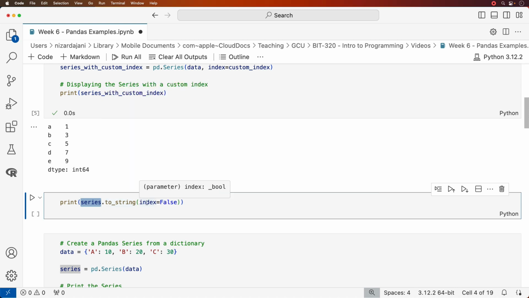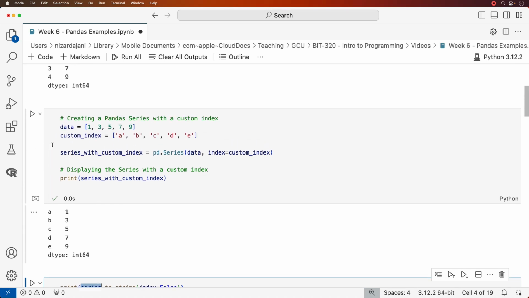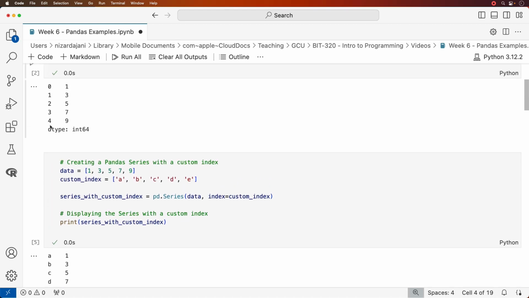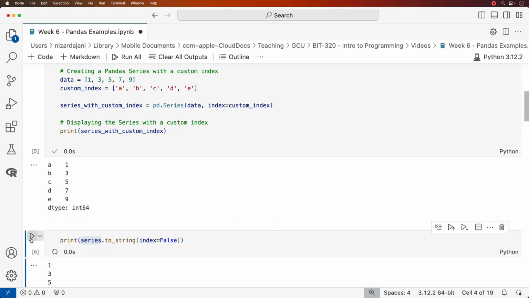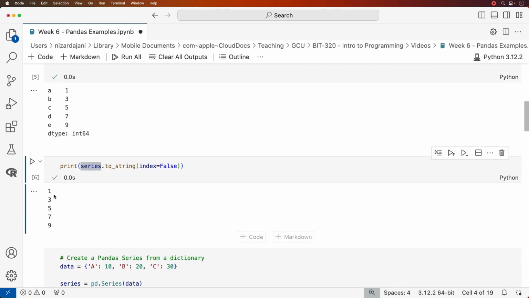I just have to pass it the attribute index equals false so that I don't get any index column, regardless of whether it's default or custom. I'm just going to get the data basically. So let's run this, and that's exactly what I get, just the data.